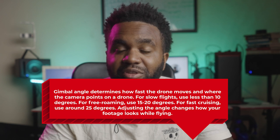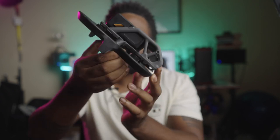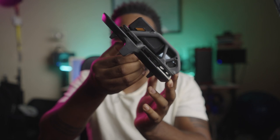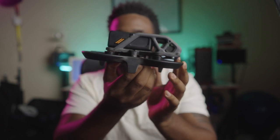There are particular gimbal angles that help you get smoother and more stable flights. For instance, if you're flying indoors it is recommended to use a gimbal angle between 5 to 10 degrees on your DJI Avata. This is going to help you maintain a slow and moderate pace. When the gimbal tilts up, the drone has to fly faster forwards to keep the camera angle level on the horizon, which makes the drone push a lot faster going forward. When the gimbal is at a lower angle, the drone doesn't need as much speed.